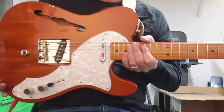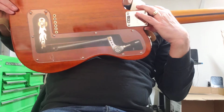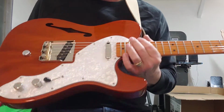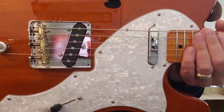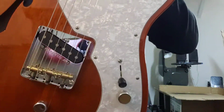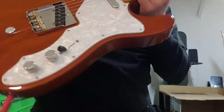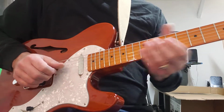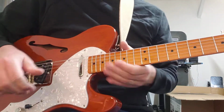What we have here is a heavily modified Squier Classic Vibe Thinline, and this thing weighs like 6 pounds, and it's got my B bender in it, and also has the new bridge. And I don't know if you can see that or not very well, but it's got the Alnico 3 and Alnico 5 pickup setup that I have Jeff make.